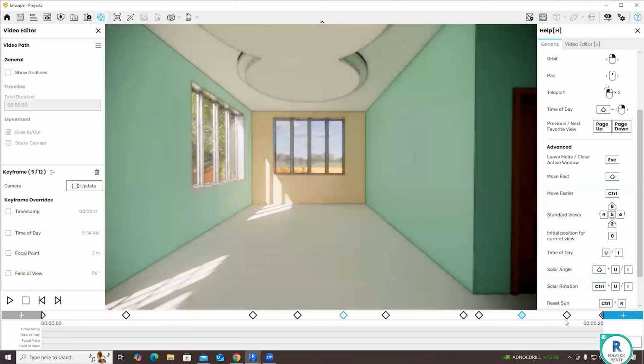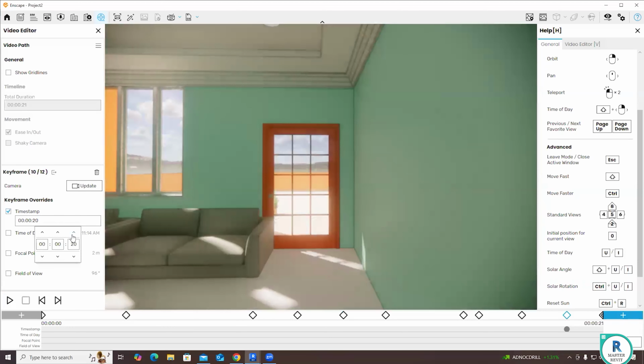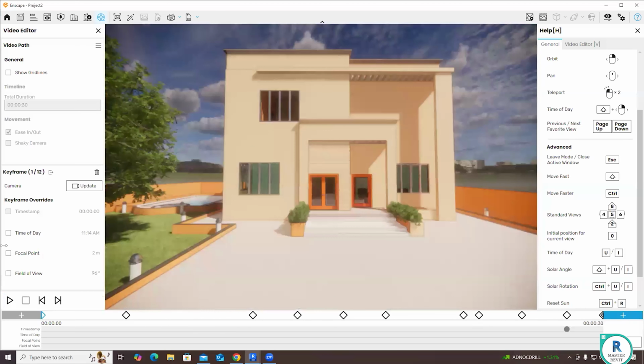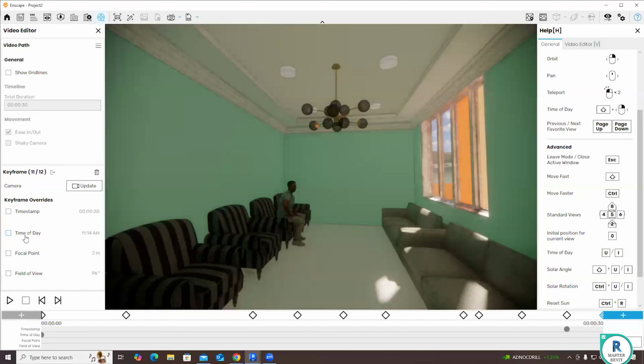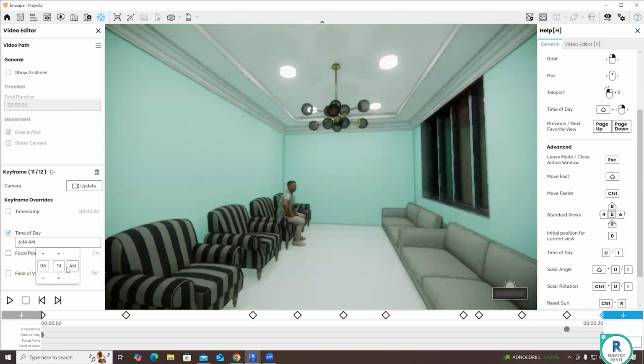Okay, and you can control the timing, timestamp. Suppose if you want to make it more. See when you are adjusting here, you can see the total seconds here. Okay, 30-second video. And here also if I want to put a timestamp 11:44 here, and the last camera if I want to put a timestamp 7:14 PM.